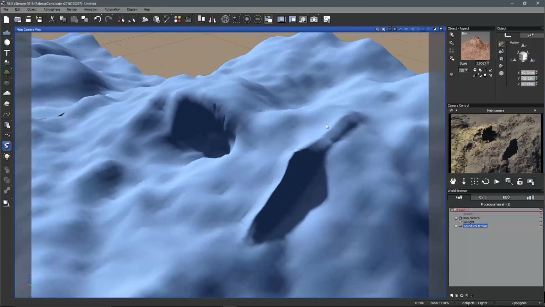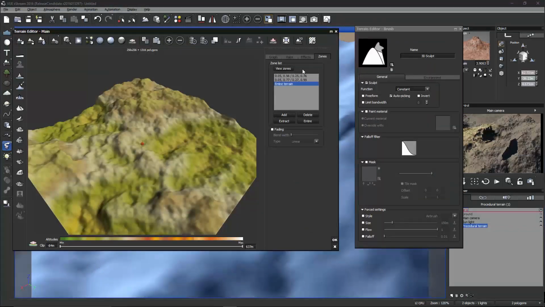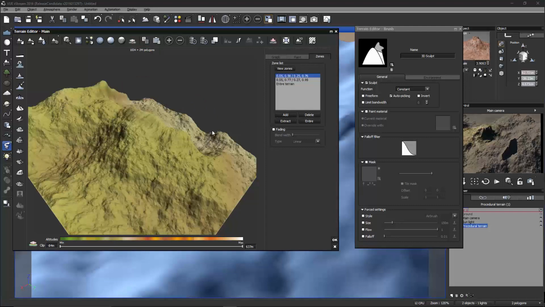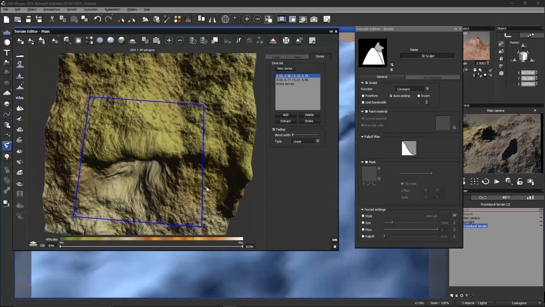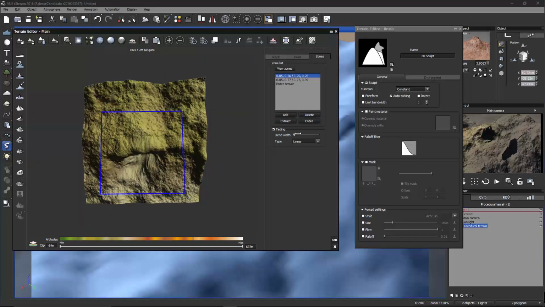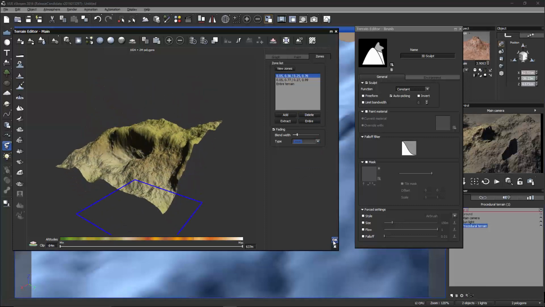So one thing we can do for this is, if we go to zones, we have a fading option, which will fade the outer edges. We take a look from the top here, and we can adjust how far we want to blend it in, and then the type of blend we want to use. I'm just going to stick with a linear blend.